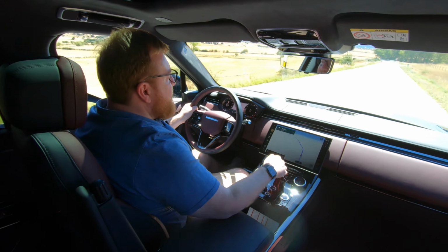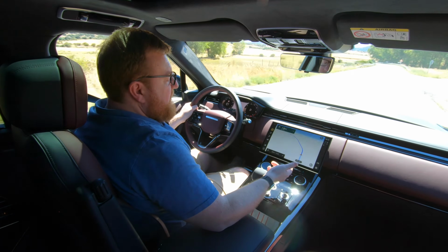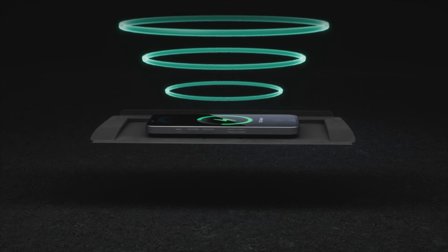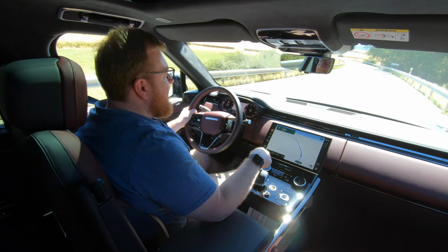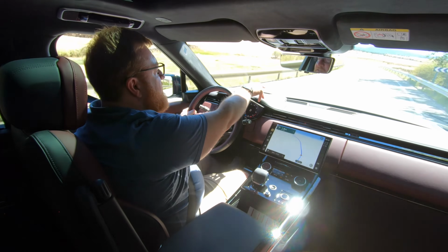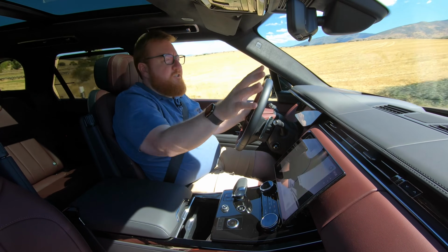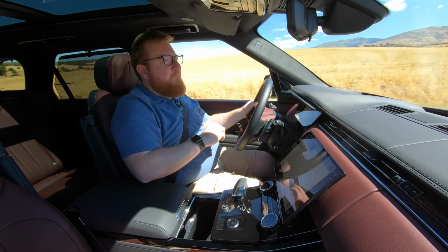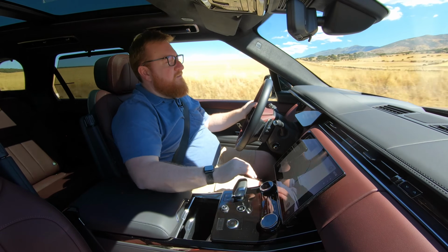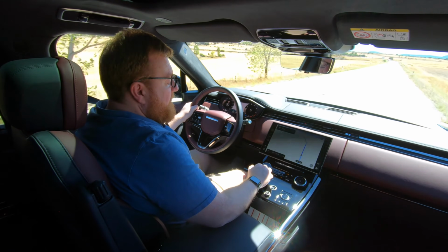There's a wireless charger right here underneath the big screen, so that charges your phone, and it does have a feature that is supposed to boost the signal that your phone can get, because you're inside this car, and it's a big metal box, and the windshield has all these metal wires going through it because it's got a defrost function where it just heats the windshield from the inside like you do on the rear, just you can see through it. So it does supposedly boost your signal. I don't know if it works or not, but they say it's legit.